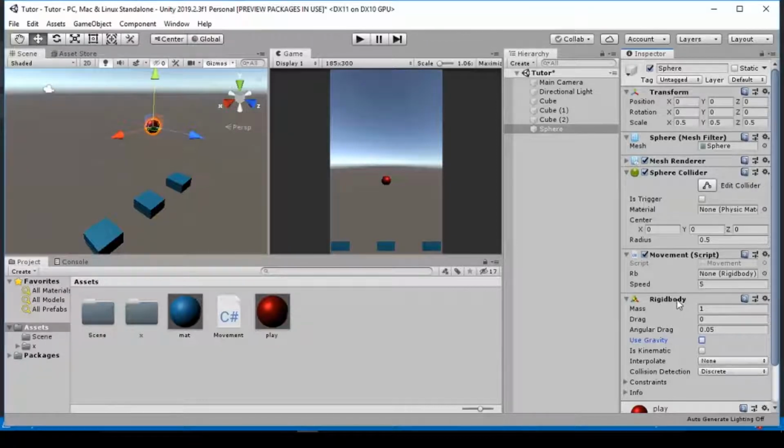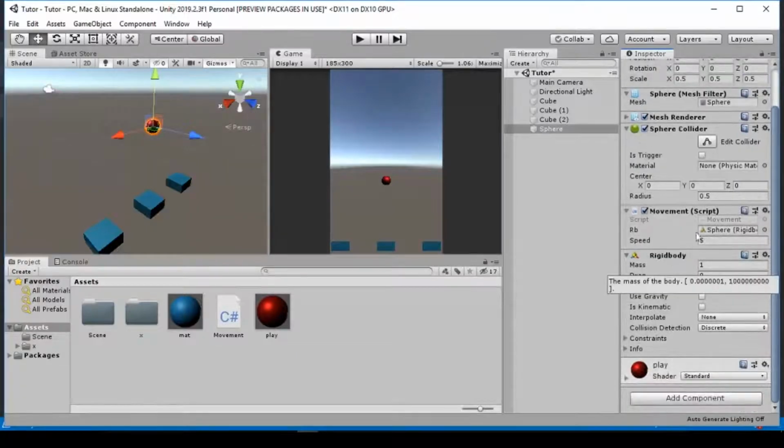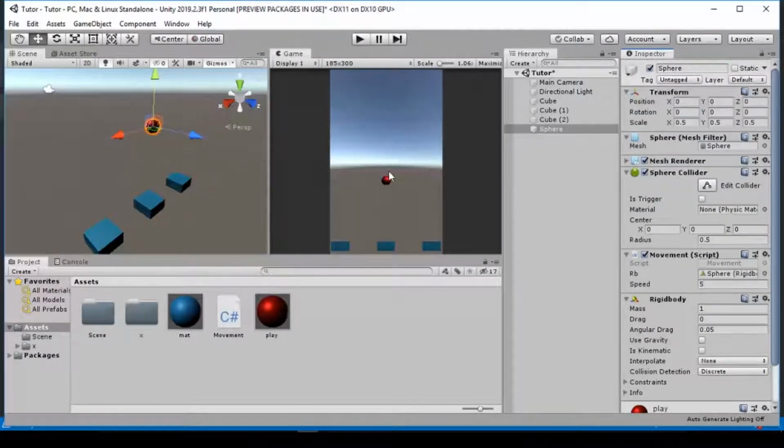Now I can just drag this RB and put it here, so this makes a reference to it. But there is a problem with this method: if your character keeps dying and respawning in a game, this at some point will just go blank or go empty, and then there will be no way to actually reference your character. So rather than use this as a public RB, I'm going to make this private.